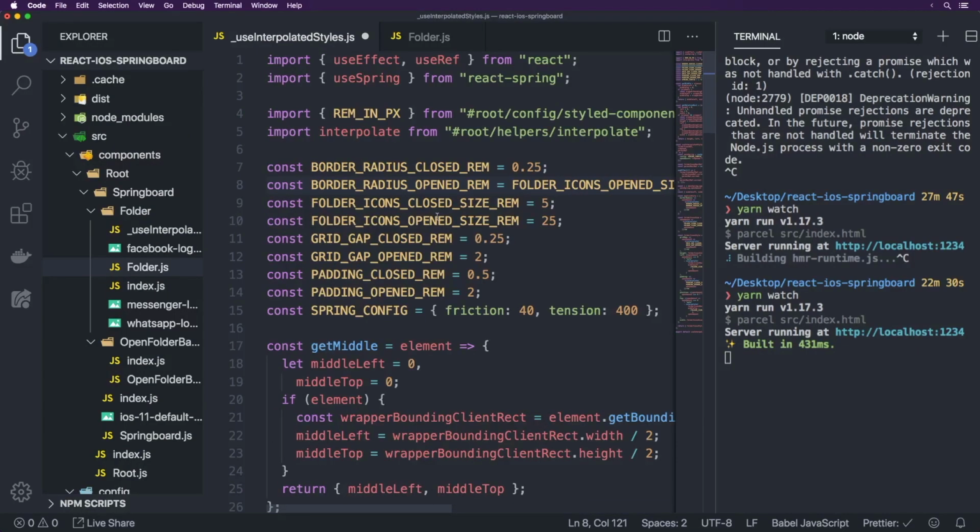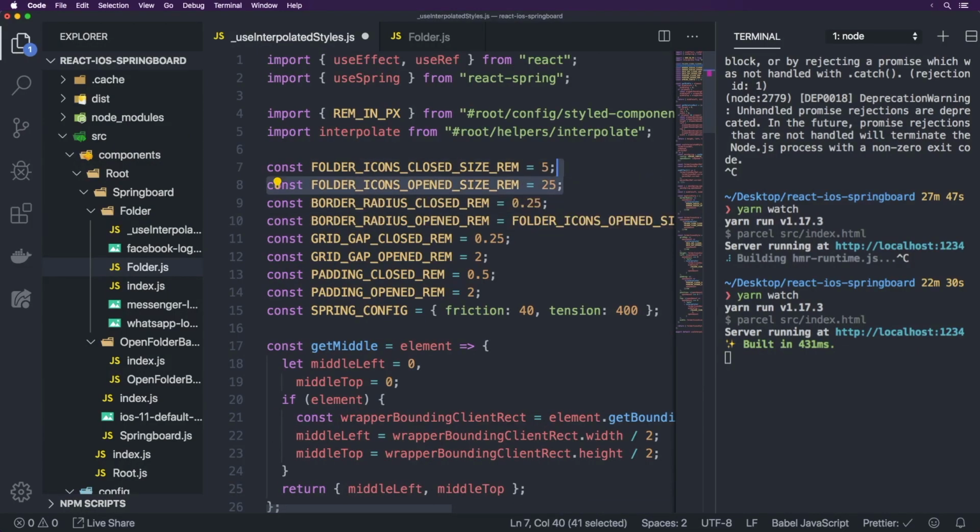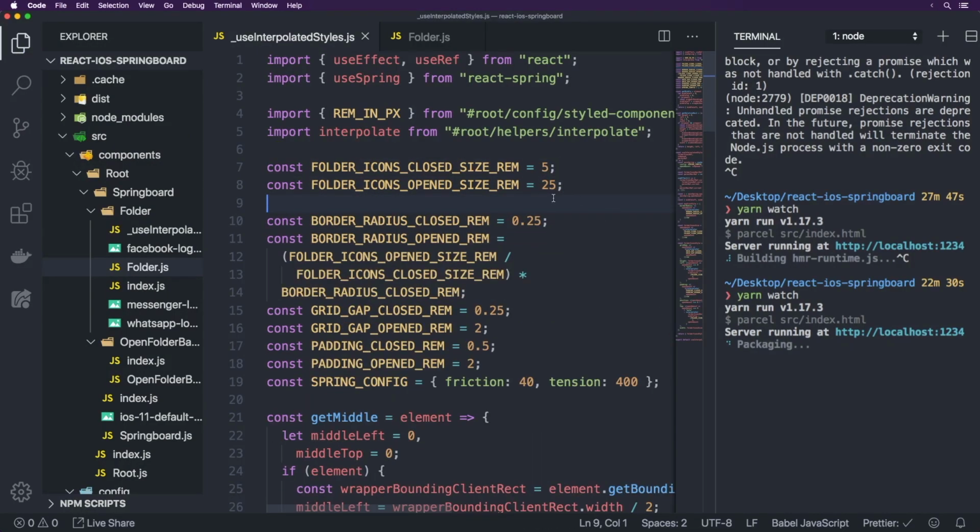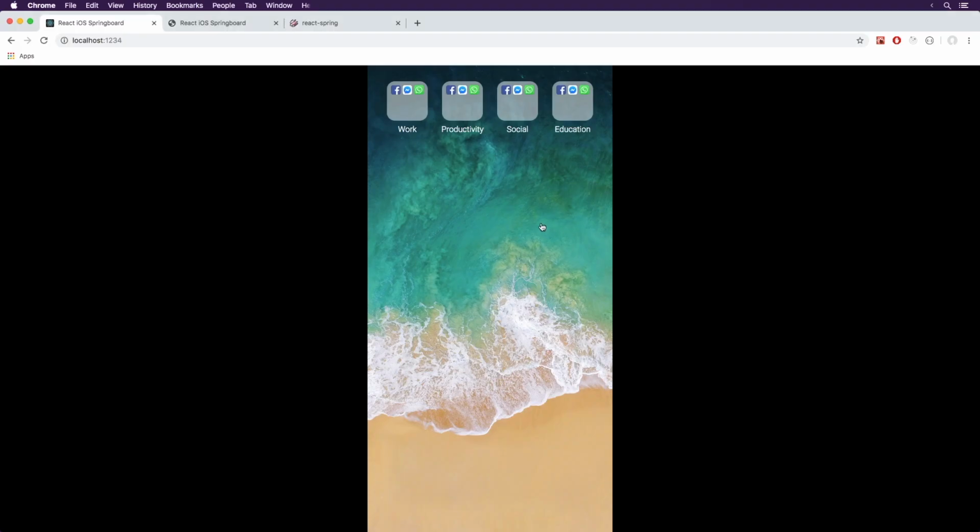Now that we do this, because we are using these two, we have to put these two on top like that. So I'll probably separate those just to make sure that it's clear that these two are needed in this section here. So now that we've done that, we should be able to go back here and check out our new border radius.